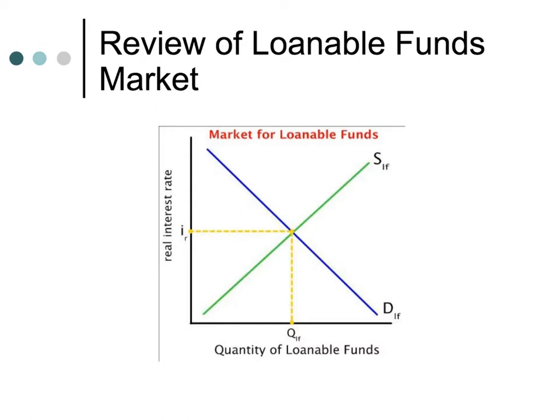Or let's say the government is going to deficit spend during the recession of 2008-2009. Then the government is demanding more loanable funds, which is going to cause that interest rate to rise. And it's the impact of the rise of the real interest rate that is going to affect aggregate demand through what we call the crowding out effect.